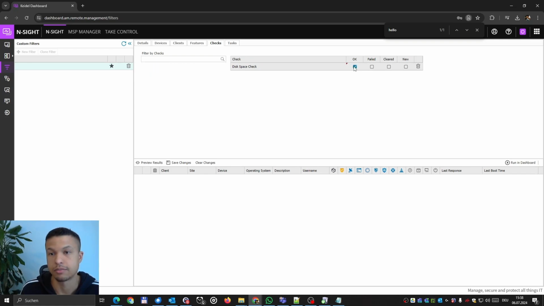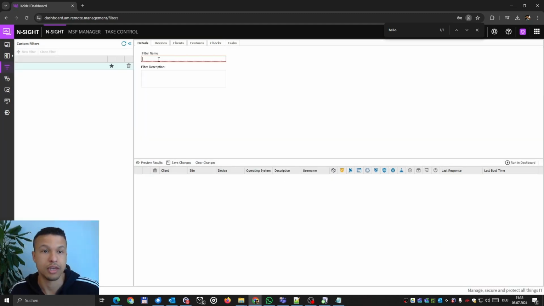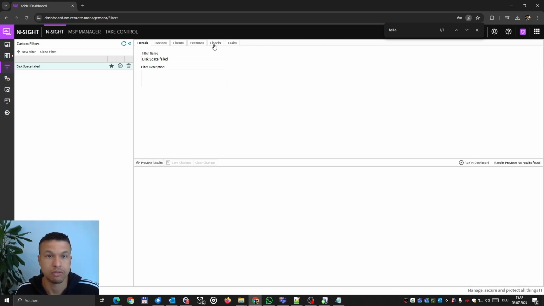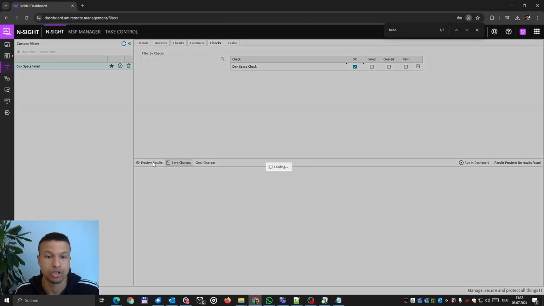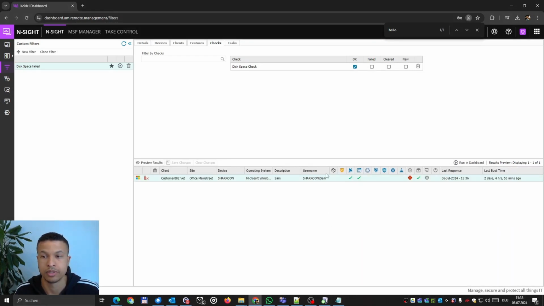Let's say disk space check is supposed to be failed, and we want to save those changes, give it a name, disk space failed, save changes. Preview result should show no device because the check did not fail on this one device I got installed. If we say okay, then it should show one device. Preview results. Yep, seems to be working.